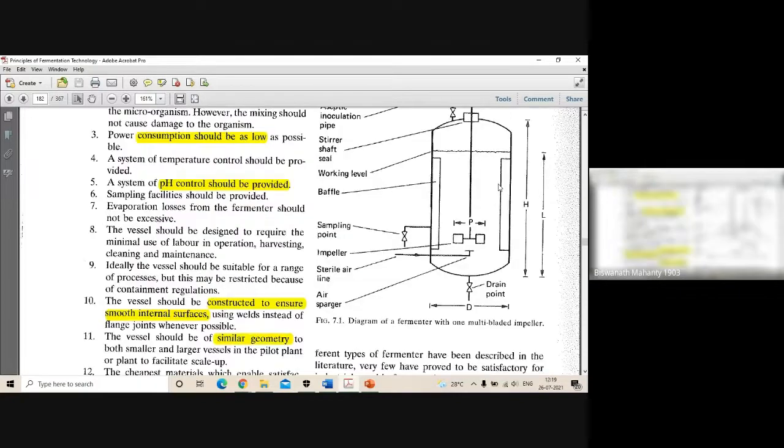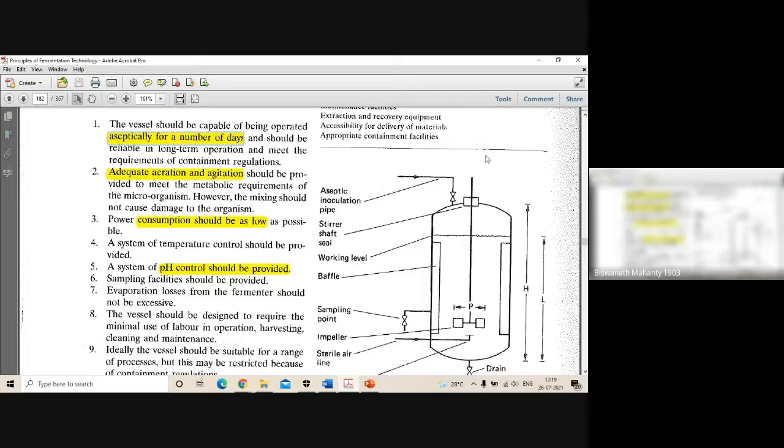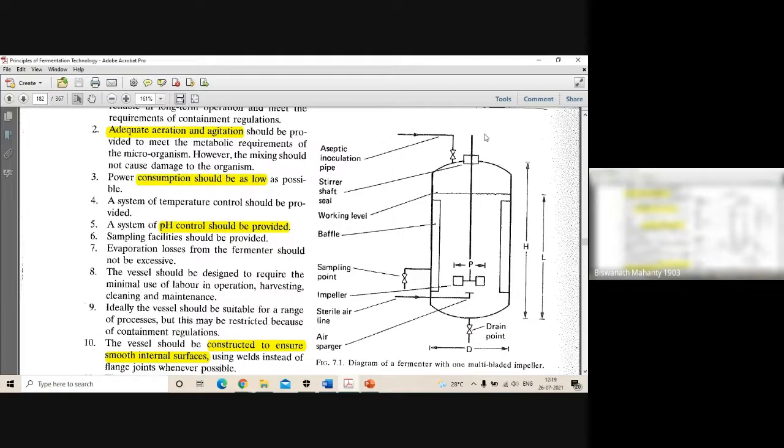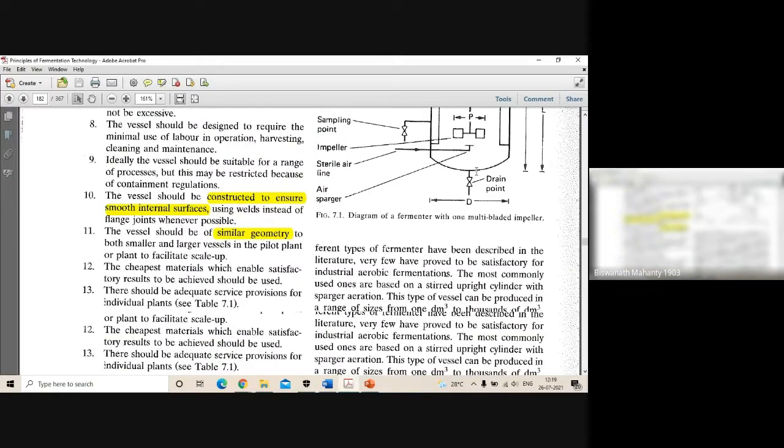And this is talking about the basic dimensions, right? I talked about the bioreactor already. This is the height, for example, of a fermenter. This is the liquid layer height. This is, for example, the diameter of the reactor. This is the diameter of the blades. This is inoculation. This is the sampling port. This is the air supply. This is the baffle. So all the dimensions will actually be controlled.